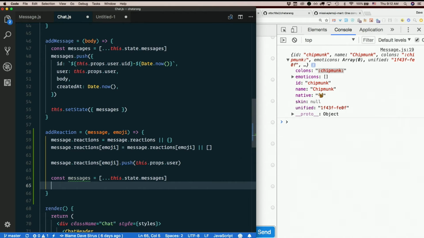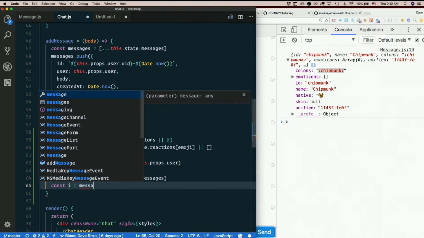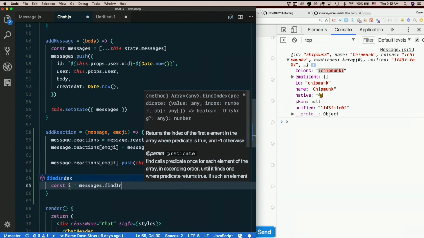Then we need to replace this message in that array. So we'll need to find that message in the array. We'll use findIndex, not find, because we just want to know the value of i basically. So const i equals messages.findIndex.